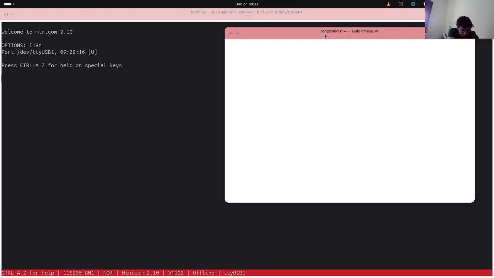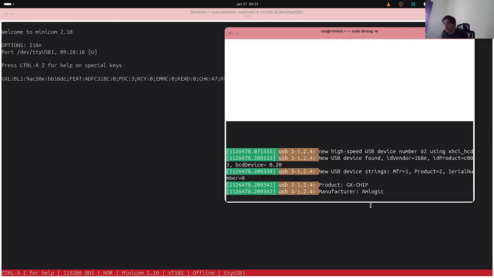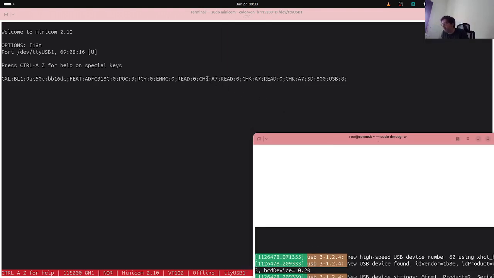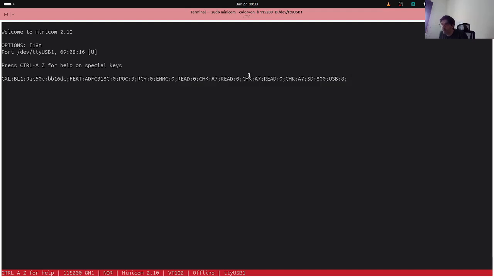Let's see, and we can see that the device is identified. And look at what else we see. You see these prints here: GXL, BL1, and so on, USB 8, SD800, eMMC 0, read 0, and so on and so forth. So there is this status line, and there should be loop counters somewhere, I think.